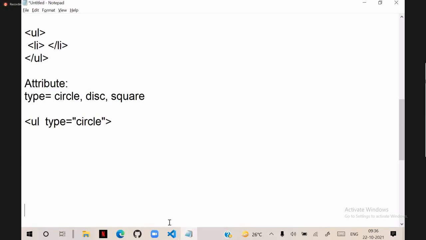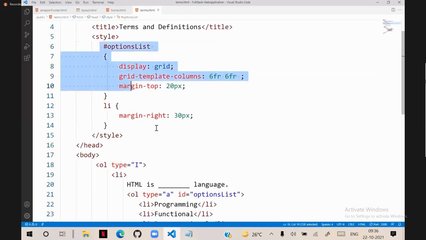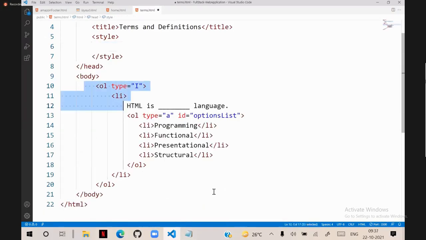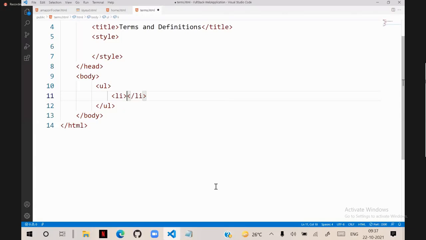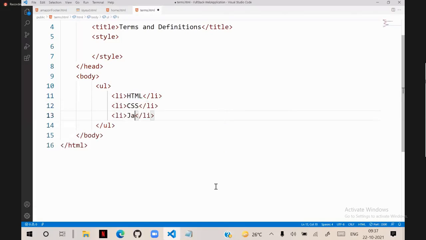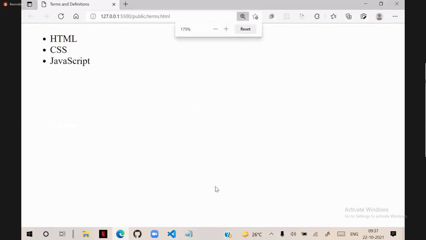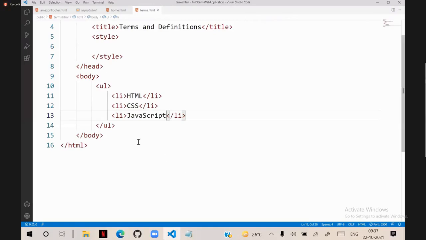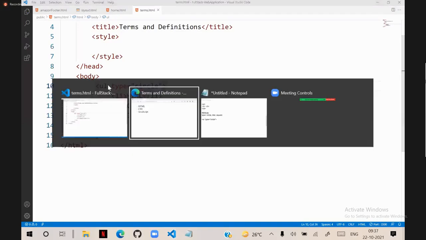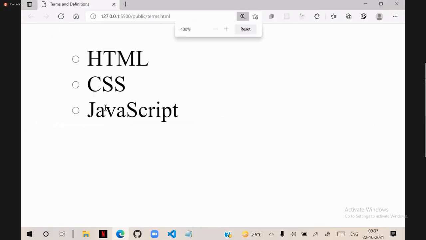And now if I want to display that, here I am just using UL, an unordered list item, HTML, another list item, CSS, another list item, JavaScript. And you can see these will have symbols. This is the bulleted list. And only 3 symbols are available. That means you can keep the type as circle, and it will display in this way.